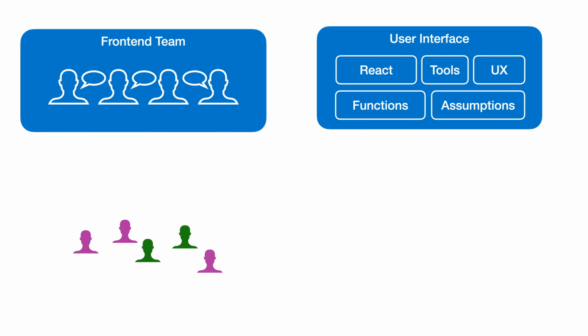Other teams might have requirements too, but won't find it as easy to communicate with the front-end developers as they do with each other. Maybe they have to schedule a meeting or go through the team's manager, or even put written requirements straight into the backlog.